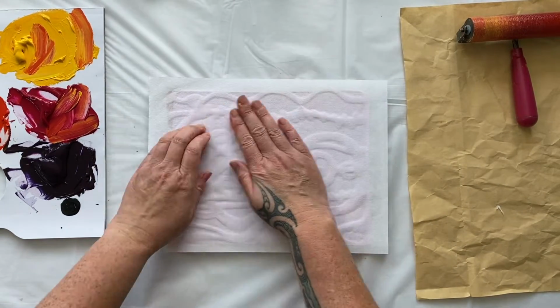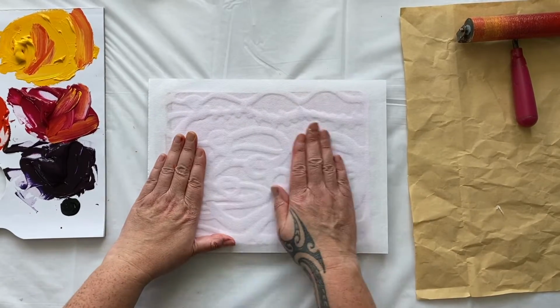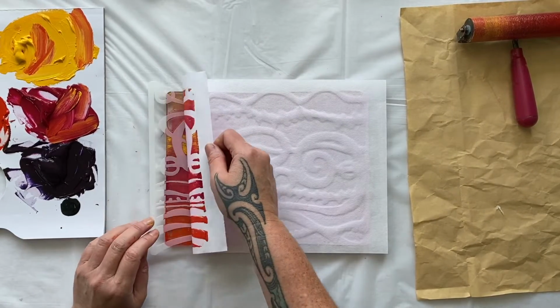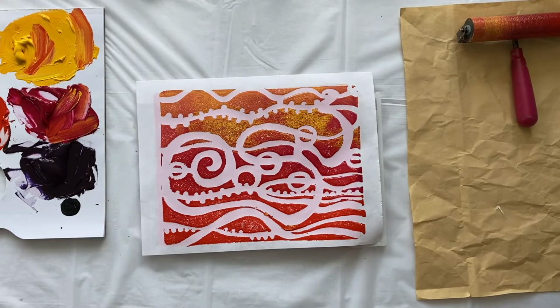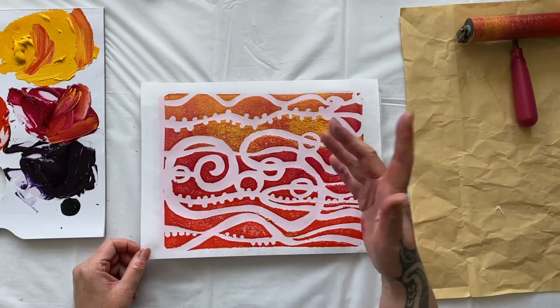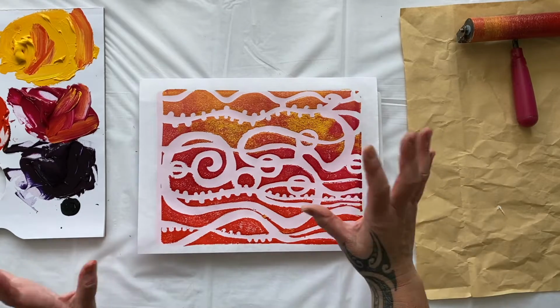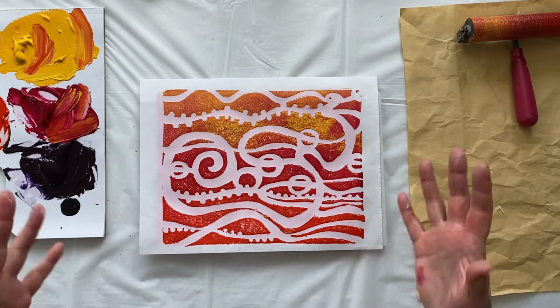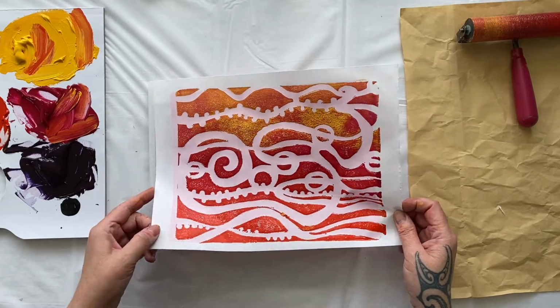Righto, let's have a look and see how those colors look on top of the fabulous light pink background. Yay! See, don't you think that's a whole lot of fun? Yes, that yellow's leaving really textured marks. It is heavy body paint and it's a little tacky, but I'm loving the texture. I like the different colors, and we can always add another layer to it.